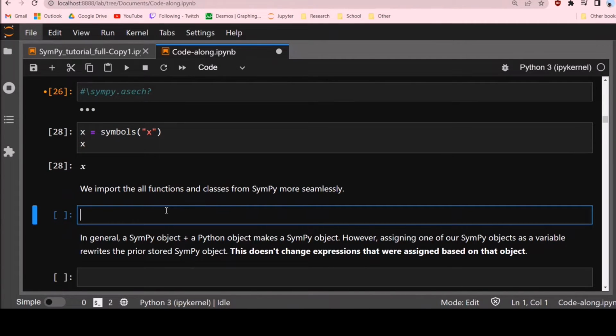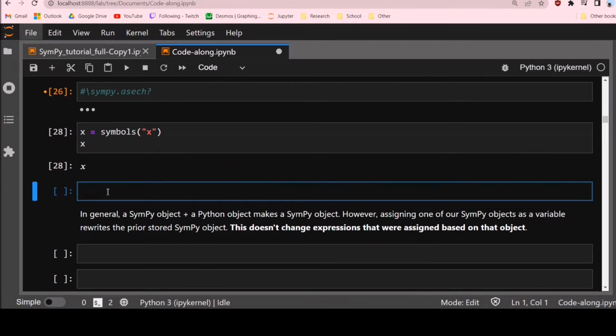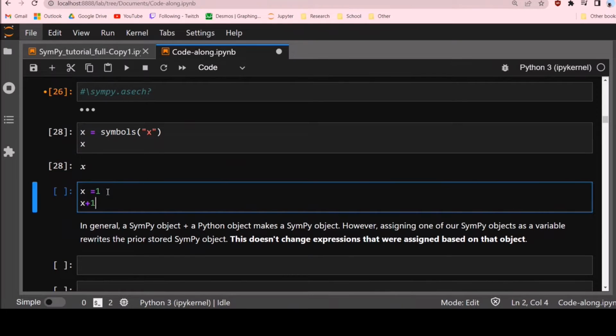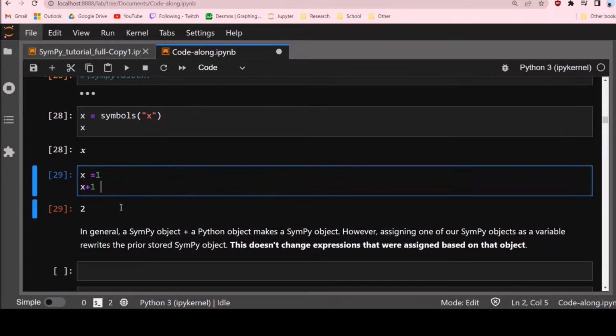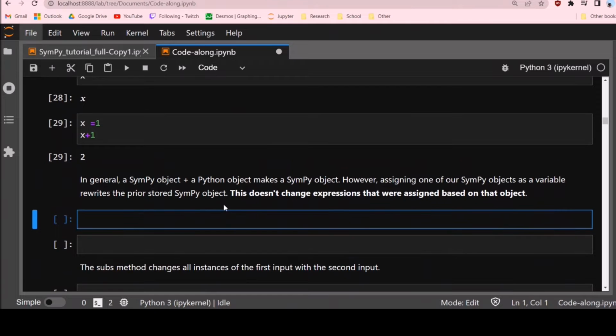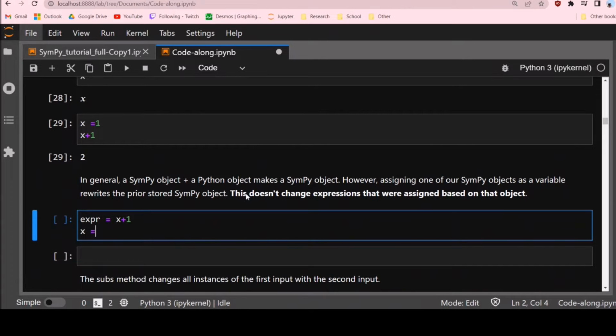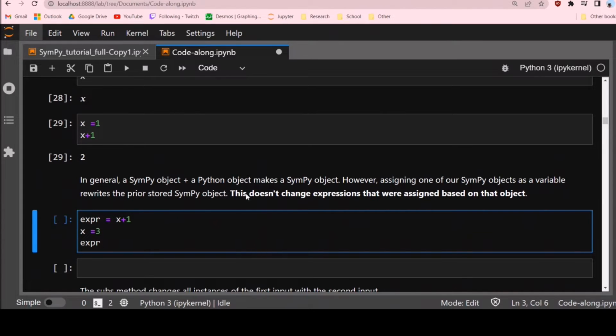When we define x is equal to 1, and we also pass x plus 1, what we've done is we've defined a new value for x. So if we make an expression, expressions that have been assigned on an object don't change when you change that object. They are stuck in this petrified state where they've used the object in the past. So if we do, for example, expression is equal to x plus 1, and we say x is equal to 2, and we print out the expression, what do you guys think is going to pop out? Any ideas?